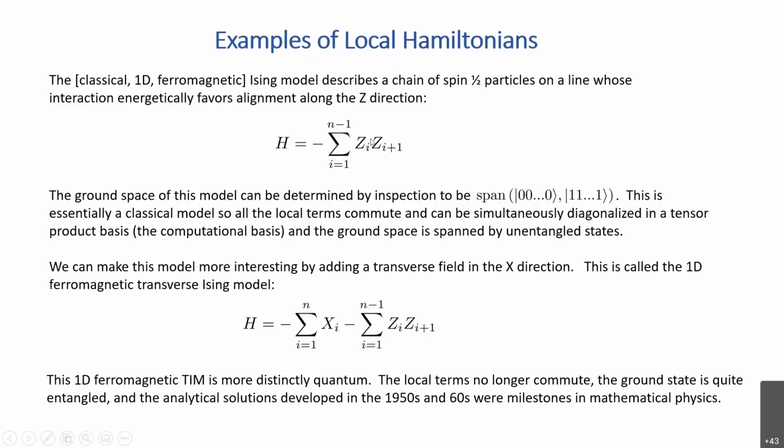So yeah, changing this minus sign to a plus makes all the difference when you're on a more general graph. Now, of course, if you're still on a line, Z_i Z_{i+1}, and this was a plus, then you could still determine the ground states by inspection: 0, 1, 0, 1, 0, 1. But on a more general graph where you would have, say, frustrated triangles, that would no longer be possible, and you would run into these very hard cases because it's an NP-complete problem.